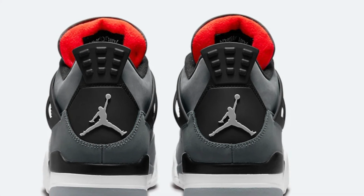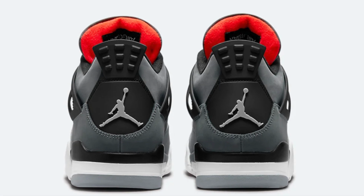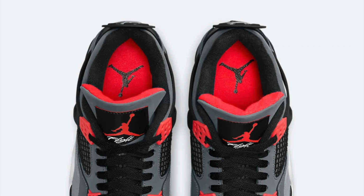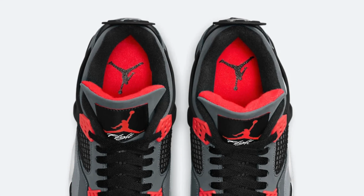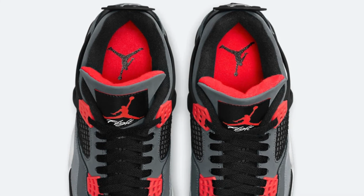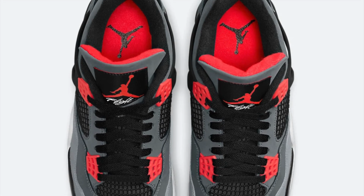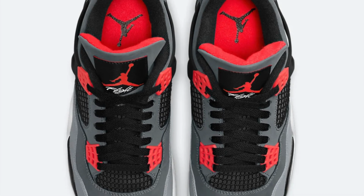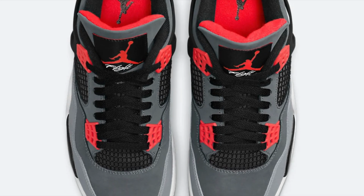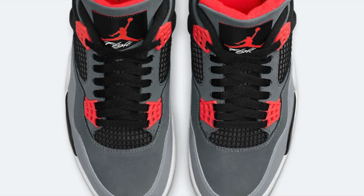That means that probably sometime Thursday afternoon or Friday morning, call your local JD Sports or Finish Line and ask them if they're going to be doing an in-store raffle or not. If they tell you they're not sure, ask them when they think they'll know, and they'll gladly probably give you the information. More than likely, if this is going to be an in-store raffle, you're probably talking sometime on Monday or Tuesday, or even Friday, Saturday, and Sunday. Not sure at this point. It's up in the air. But the good thing is you guys have the information in terms of whether or not it's going to be an in-store raffle or exclusive access event.